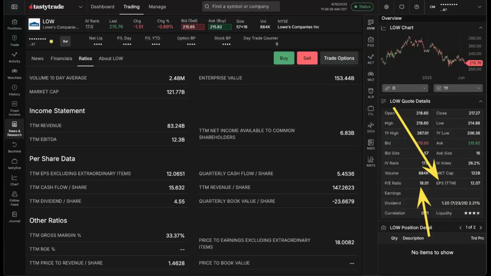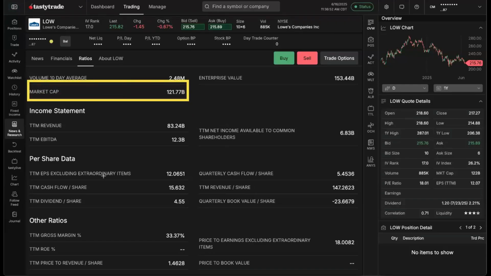Both of these don't really take into account market cap. So you always want to take a look at the market cap as well, because it can mean different things depending on the market cap. A smaller company with a higher PE ratio could mean a company that's on its way to growing. A larger company with a higher market cap and a higher PE ratio could mean a company that's overvalued or has taken on too much debt. But again, it's very contextual. You can't use any one of these metrics to come to a conclusion about the company. You must compare it to the overall market and the other companies in its industry.